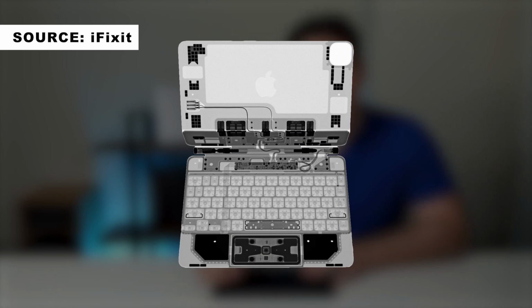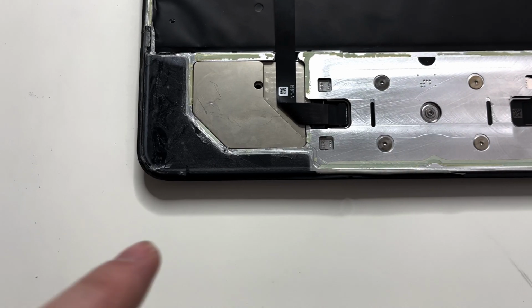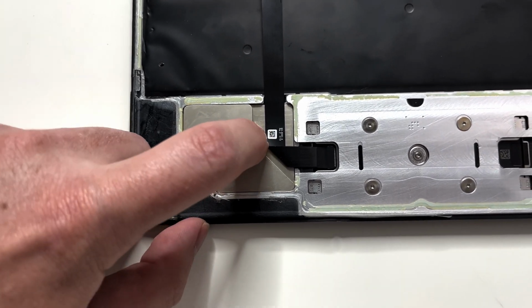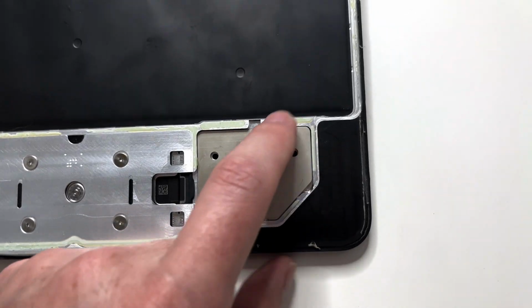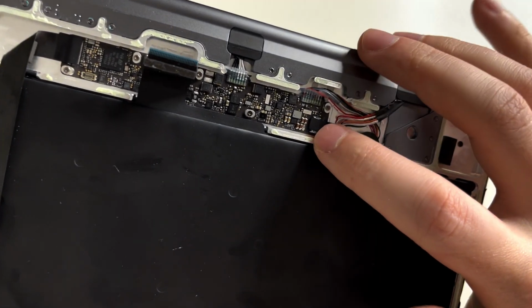The iFixit X-ray correctly identified weights at the front of the Magic Keyboard in order to keep it stable and balanced, but unfortunately I couldn't find a way to properly remove these if you hypothetically wanted to just reduce the overall weight of a very, very heavy keyboard accessory. We slowly make our way to the top, towards the hinge, where this is exactly what we are looking for. Underneath all of this, we finally find the little daughter board where everything connects to.